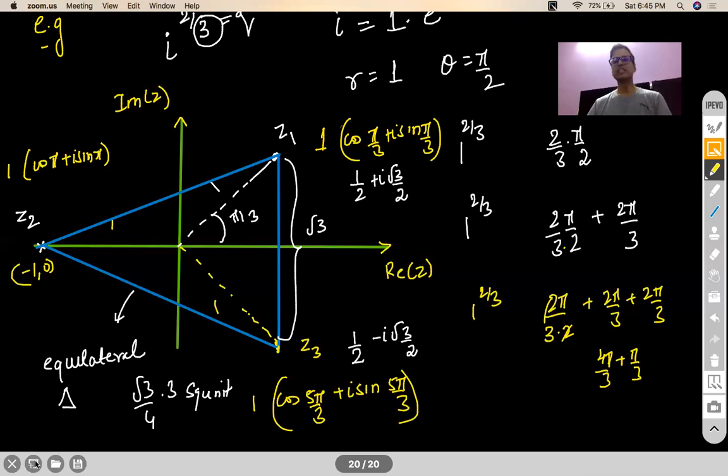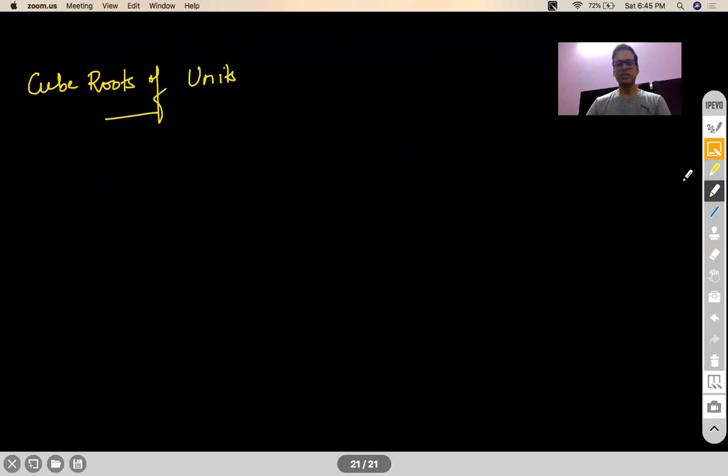Is this fine? So let me take an opportunity to take something very interesting over here, which is cube roots of unity. So the number 1, what is the cube root of it? This is what we are trying to find out. Up till now, you knew only one of the answers, which was 1. Cube root of 1, most of you will say 1. But 2 more answers are there, which you were not aware of till this stage. Now you will be able to find that out. So let's figure it out.